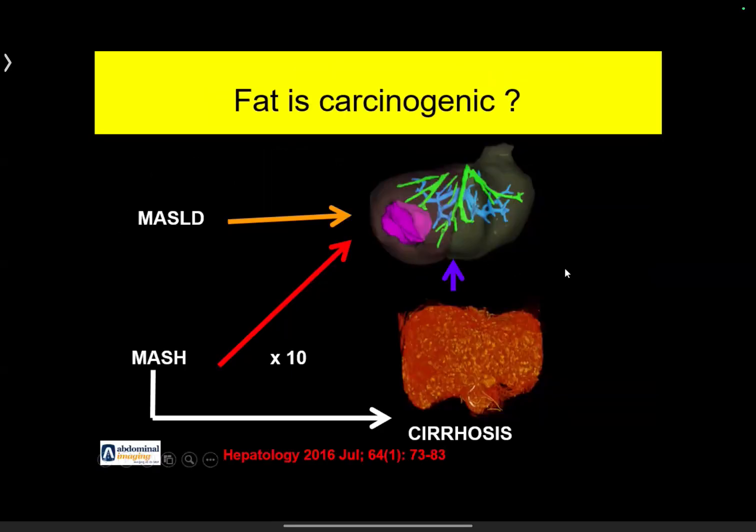The worrisome part is developing HCC, that is liver cancer, in cirrhotic patients. But the more alarming thing is you can have HCC without developing cirrhosis. Anyhow, above 70, the incidence of HCC rises in non-cirrhotic patients, and those with fatty liver are also at higher risk of developing HCC. So some people even say that fat is carcinogenic. And once steatohepatitis develops, the risk of HCC goes up 10-fold.